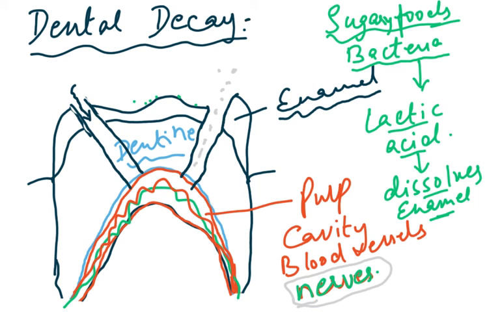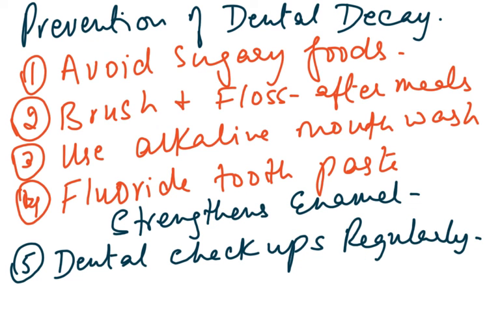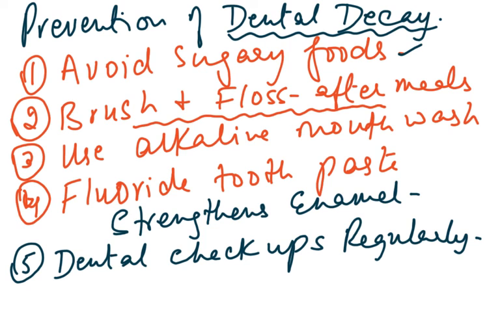So dental decay. Now, how can we prevent dental decay? That is what we need to assess. Of course, avoid sugary foods, which is not very easy because we all love chocolates and we have to have sweets. Then brush and floss after meals, preferably after meals, because you're going to remove any sugary foods which might stick to your teeth. Of course the bacteria are present in your mouth. Whatever you might do, the bacteria are present because bacteria are in the air. So bacteria will always be present in your mouth.